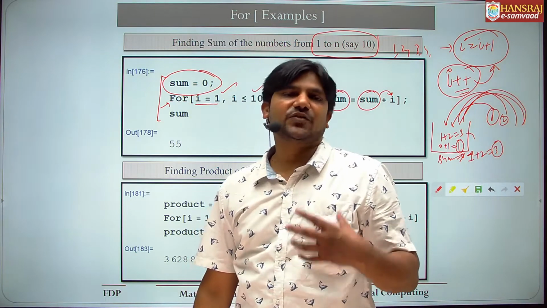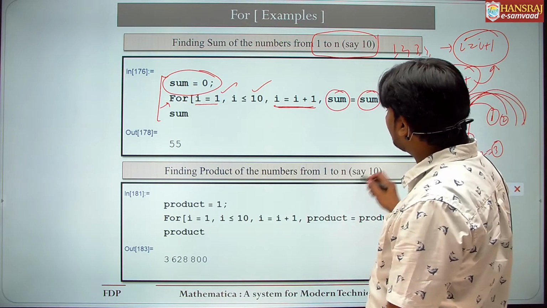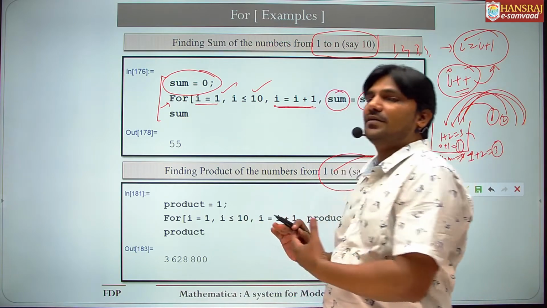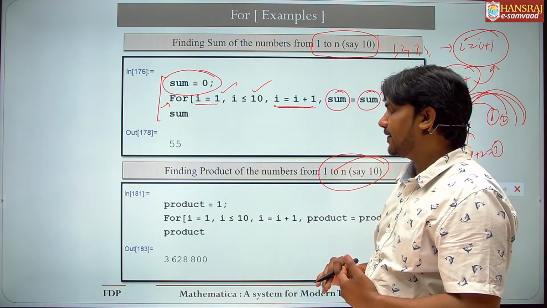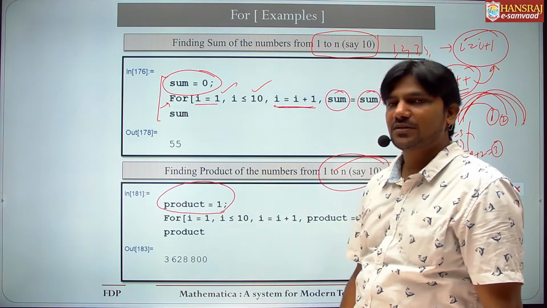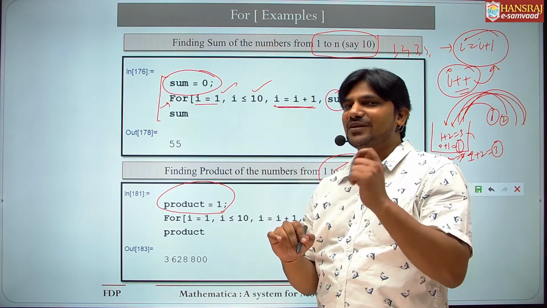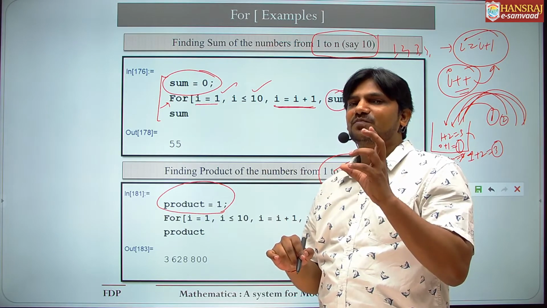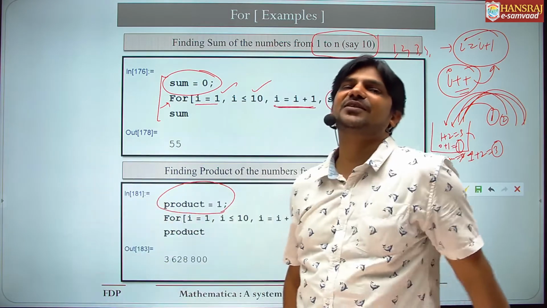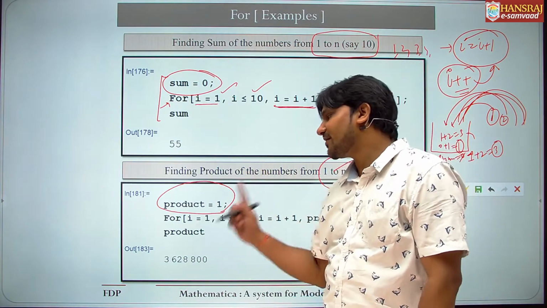So you can create your own programming to do sum. Let's say you want to find out the product of the numbers from 1 to 10. Similarly, you will apply it the same way, and for that the starting value will be 1, not 0, because here you are not doing the sum but multiplication. If by mistake you chose 0, then 0 into something will always be 0, and you will not get your correct answer. So that's why for doing the product, the starting value should be 1.